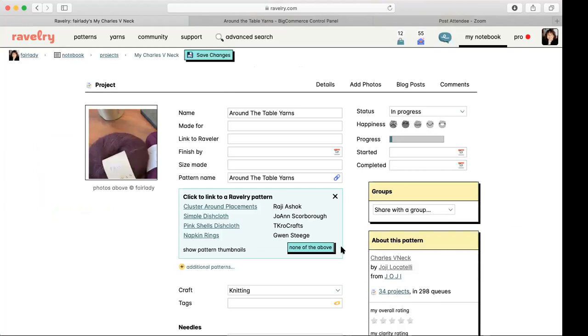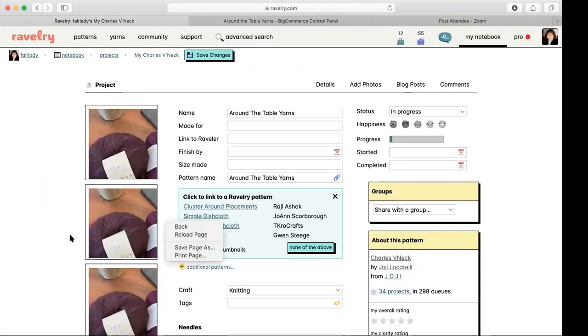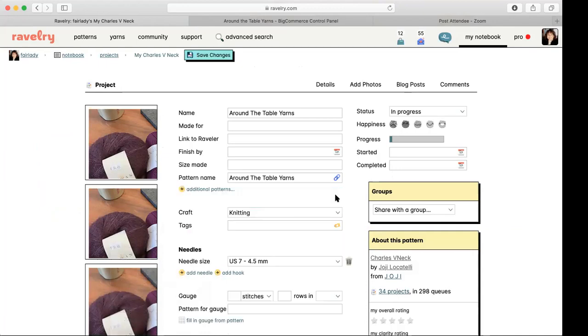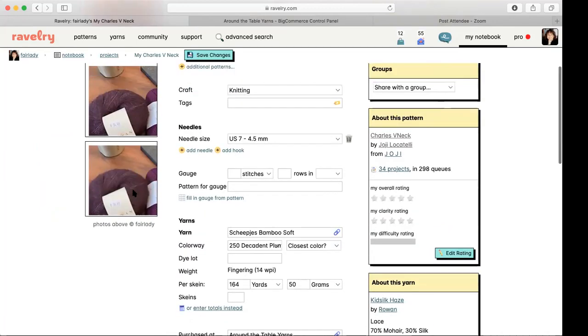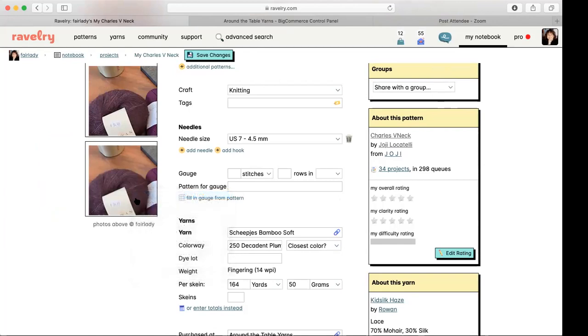So now here's what my page looks like. I'm going to change that up just a little. No, I don't want that many. Why did you do that? Let's see. Oh, here we go. Let's delete that one.